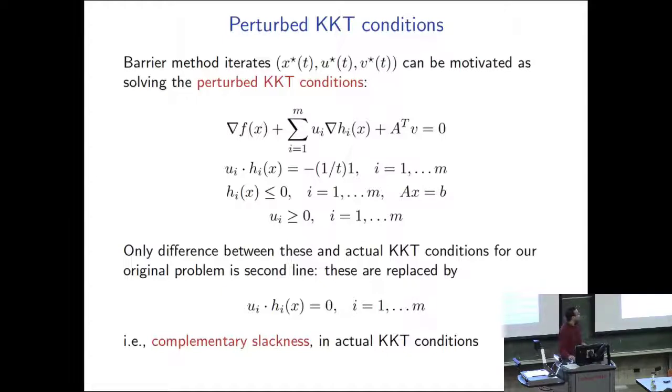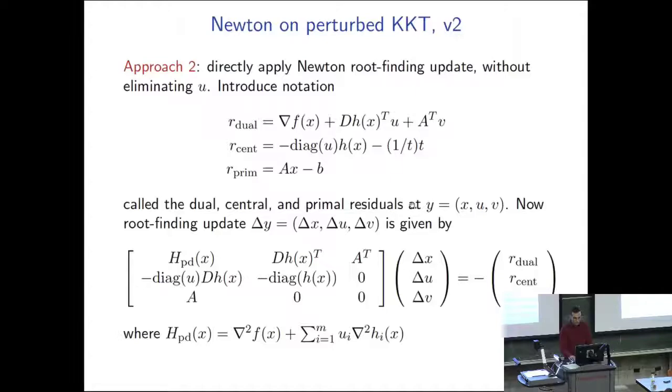But we don't know. If we just take one Newton step, we don't know that this is actually satisfied. It's not going to be 0. It might be close to 0. And we don't know that this u and v are therefore in the domain of the Lagrange dual function. That is why, by the way, we call this value the dual residual, because if it's 0, then we have dual feasible points. And if it's not, then we don't know that we do. And that's why the primal residual was Ax minus b. It's for that reason.